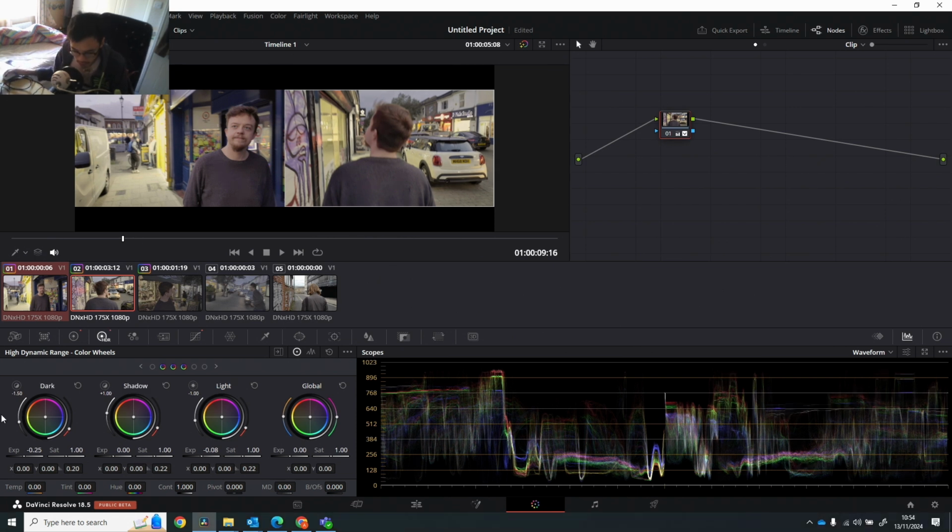So what I'm doing here, I'm just going to bring down the shadows so it's a little bit closer to the bottoms of the previous clips. The shadows here, we probably need to bring them down a tad bit. Same here. I'm just matching up the waveforms as I see them.